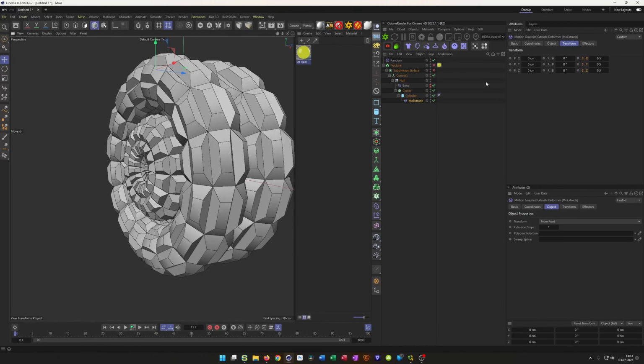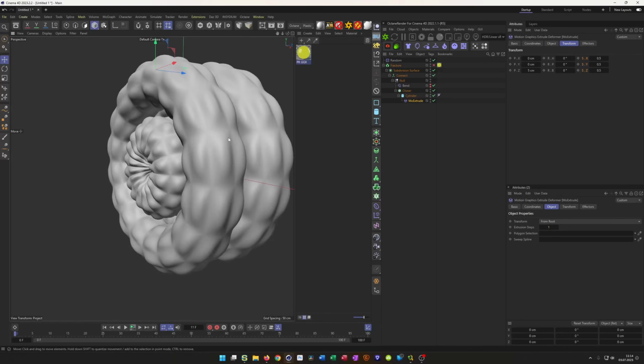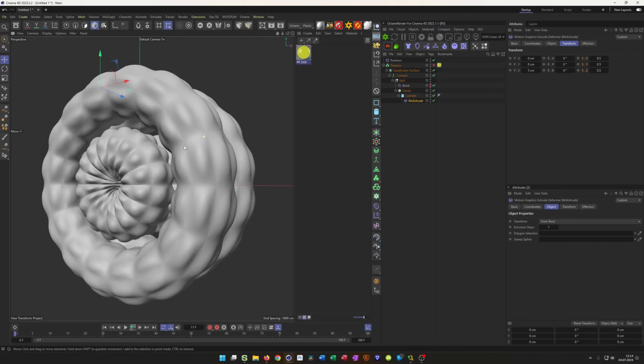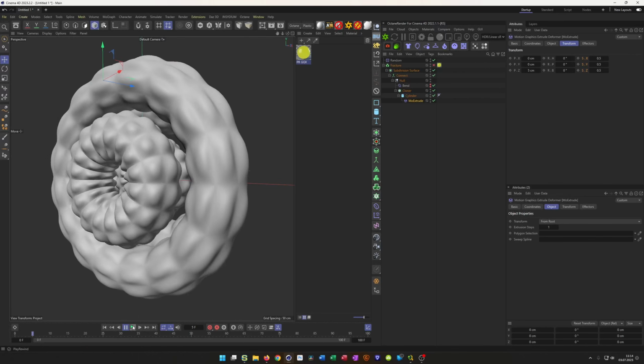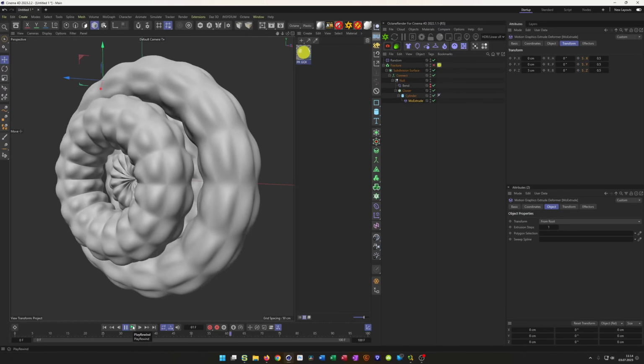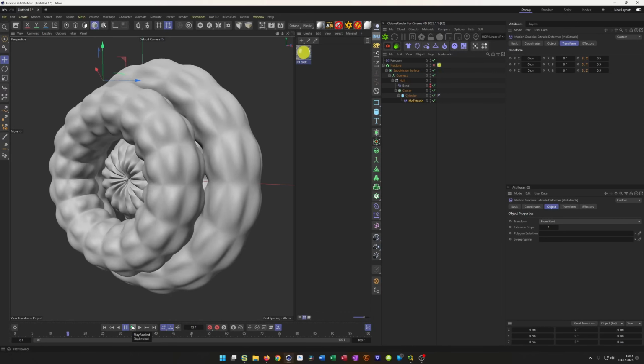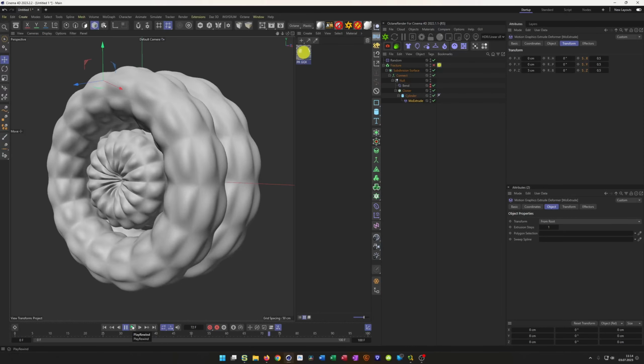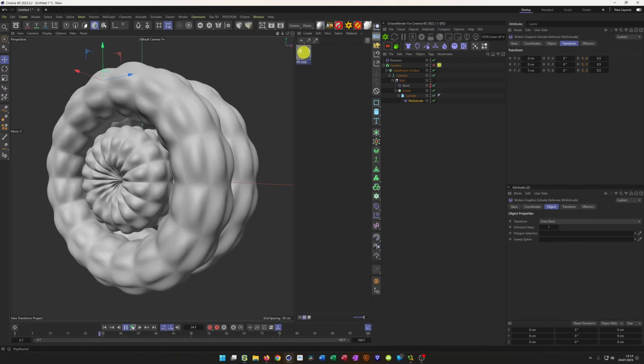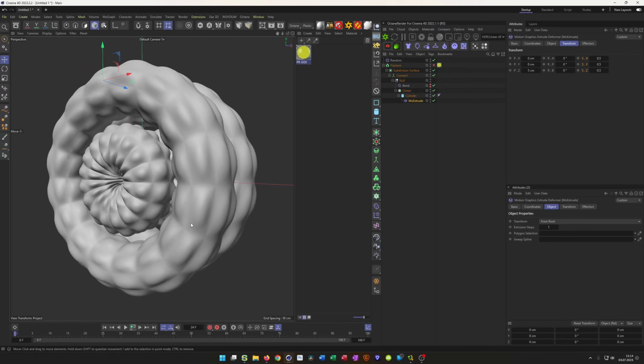Let's put it in a subdivision surface. We get a little funny thing here. Looks weird. But this thing with the volume builder could be fun too when we make it really bloppy or something else.